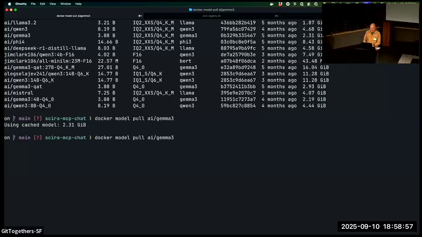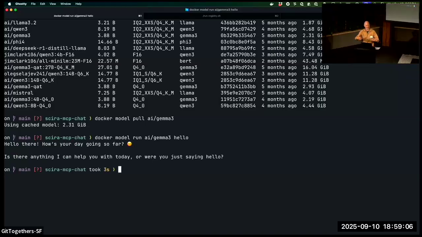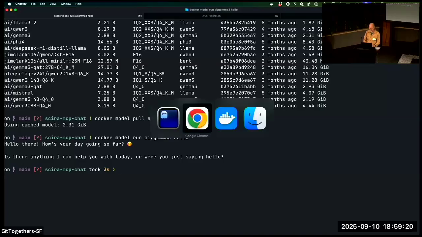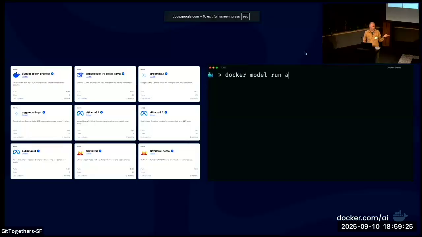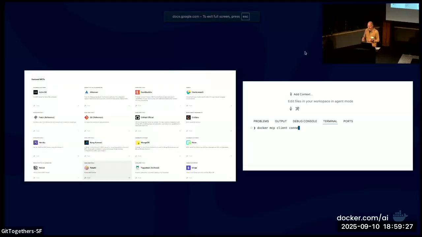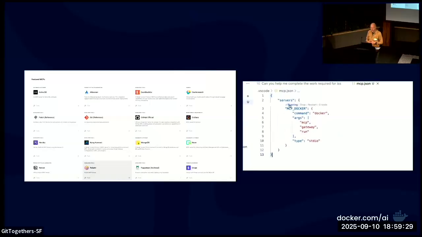And similarly, if I say run and I say hello, what am I doing? I'm loading the weights into a GPU, and it's answered me. What GPU did I just load the weights into? This one. This is on my laptop. So I'm pulling to my laptop and running some stuff here. Cool. So that's one thing you can pull. You can pull models and you can run models. Another thing that you can pull is MCPs.